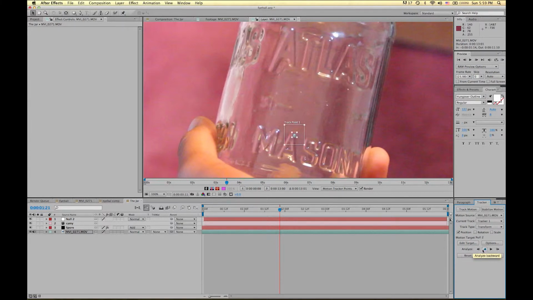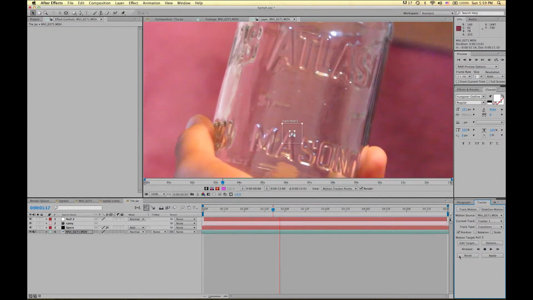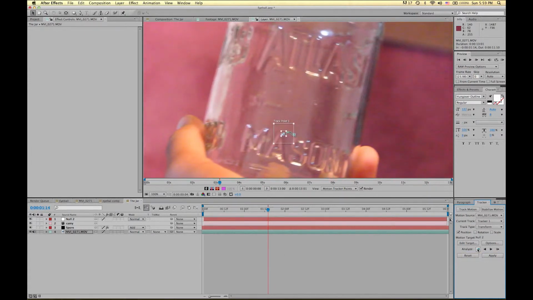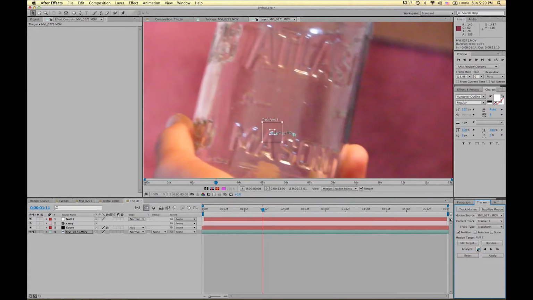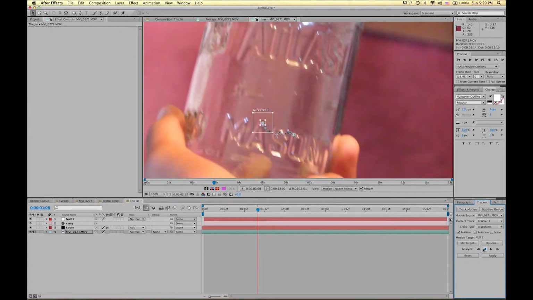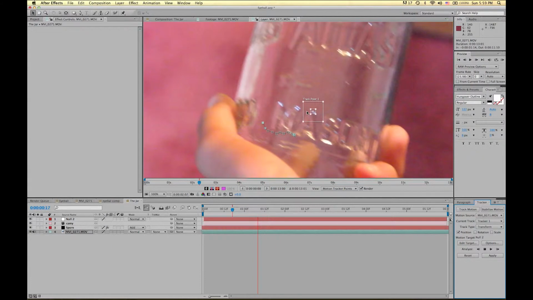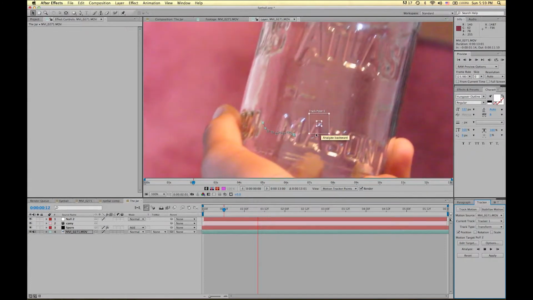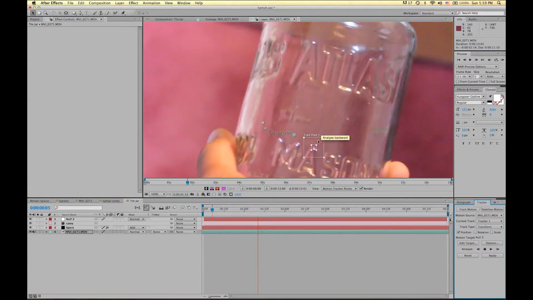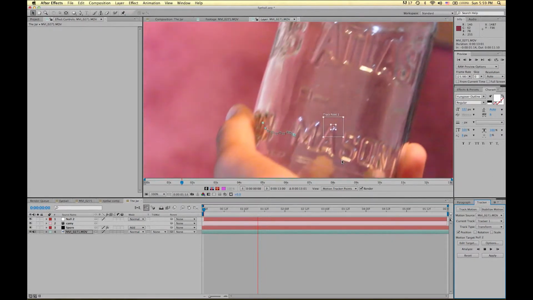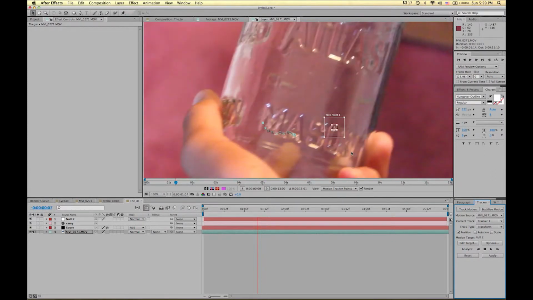So I'm clicking this to play track backwards. So it's tracking fluently. I can stop it wherever I want. You know, track frame by frame by frame. You get the idea. But let's just track it and see how it does. You can see if it's tracking correctly. And right now it's doing an okay job. Doing pretty well, even with the motion blur. See, it messed up there. It totally did mess up there.